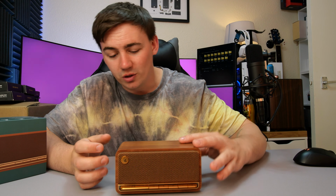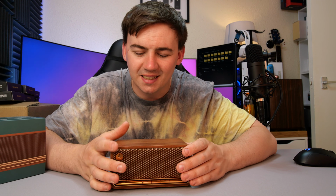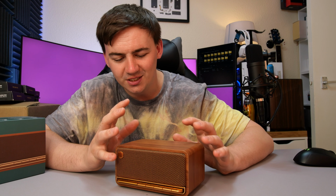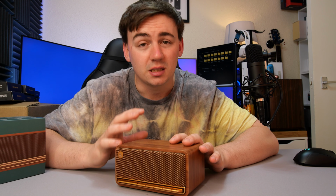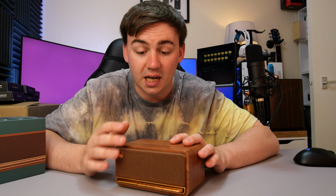You've got all your adapters and everything at the back hidden away. You've got these beautiful grills on the front and the back, as well as the bronze and gold trim for the buttons, and it's kind of like an old school radio. I think that's the design they've gone for, and it just is absolutely incredible. The sound quality alone really does blow me away, I have to say, and Edifier again have knocked it out of the park.